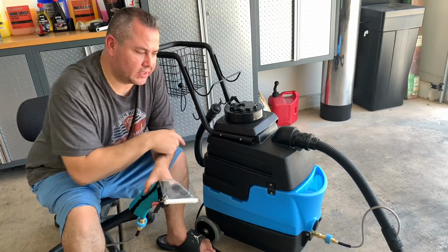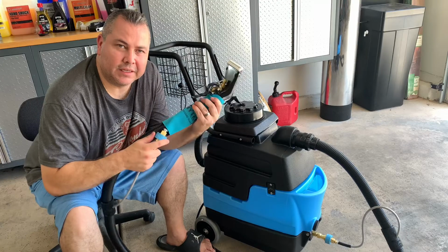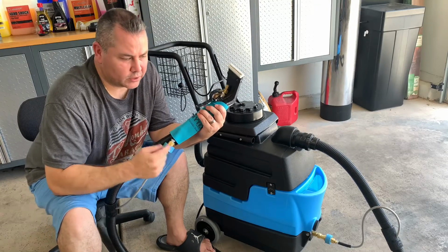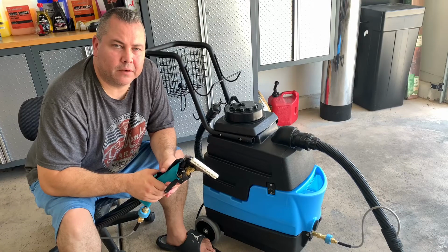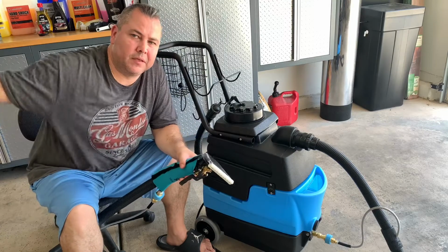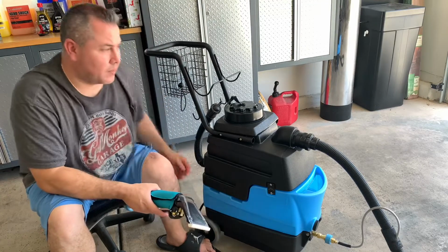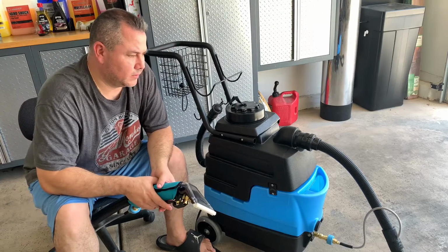Very easy connections on this. It's easy to dump. And what didn't I like? I like these quick connect protectors for your hands, but the quick connect brass fittings themselves are kind of hard to jam in there. So it takes a little force, this one and the front one. I don't like the front wheels. They could be bigger, but that's what it is. And also one other thing, it could use some handles so you could pick it up and move it around if you need to go up some stairs, or if you need to just pick it up for whatever reason. Right now it doesn't have any real way to pick it up besides grabbing it from the bottom. You don't really want to pick it up from here because it just has little screws that hold it in. So you kind of got to be careful about that.